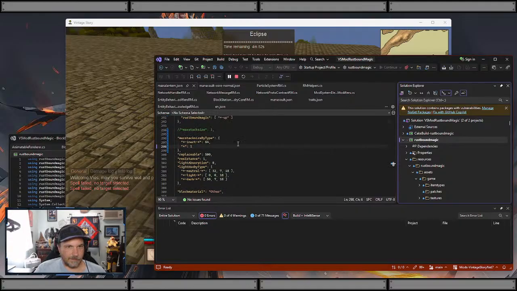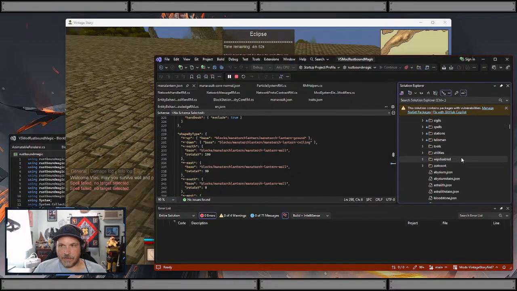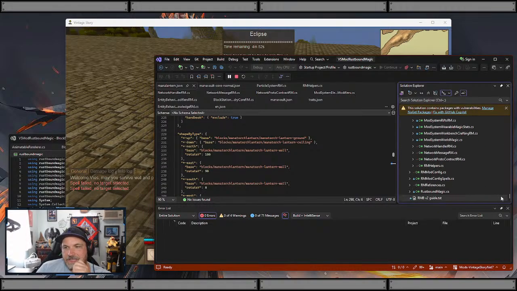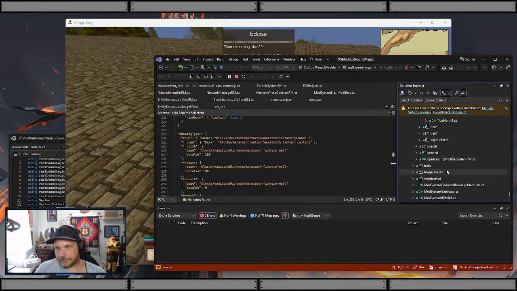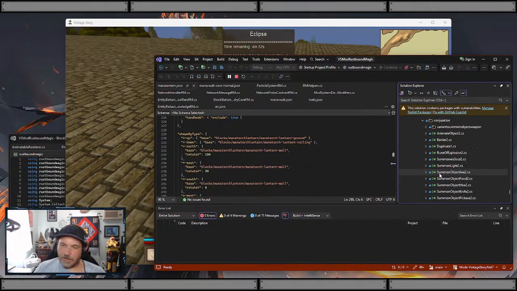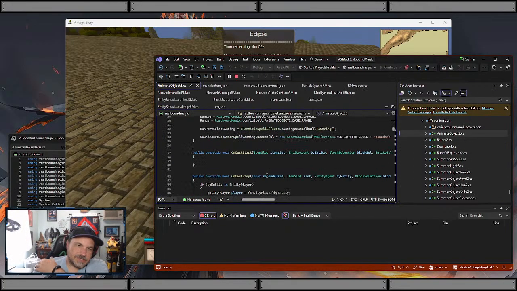So let's pull up that spell and see if we can't tweak the code a little bit. Tier 3 Conjuration, Animate Object 2.